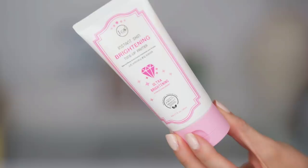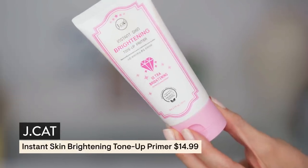I have a K-Beauty Brightening Tone-Up Primer. It's J-Cat's new Instant Skin Brightening Tone-Up Primer, and it says face and body. Now, skincare — I typically spend a little more money and I really tend to not do the drugstore often. I feel like I'm at a place in my life where skincare is really important to me, how my skin looks is really important to me, and I want to have a luxurious experience too. So I haven't been the kind of channel that's like drugstore skincare.